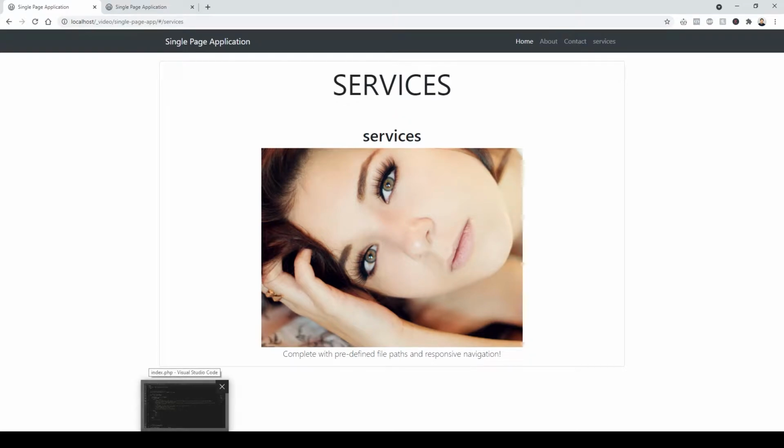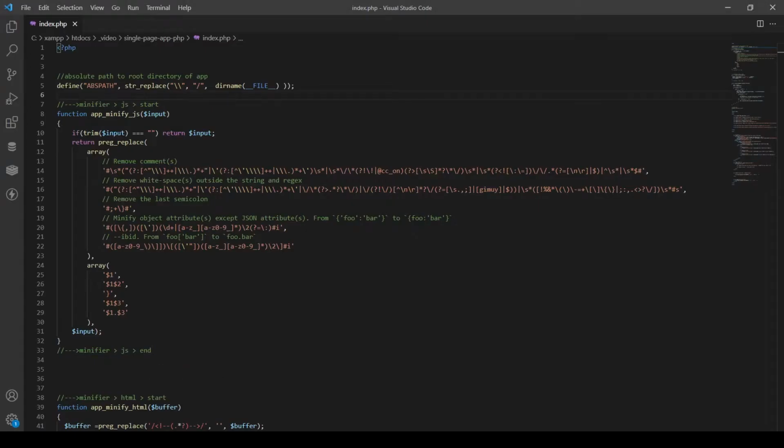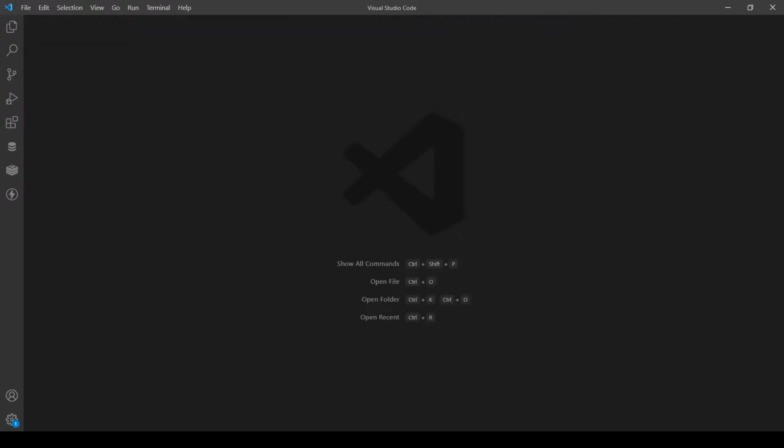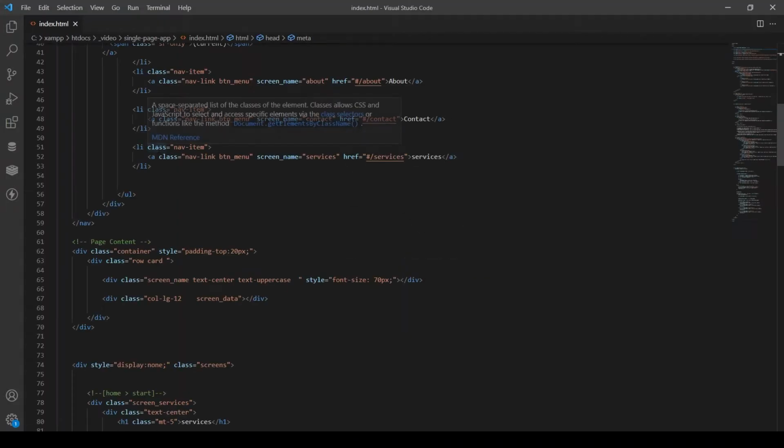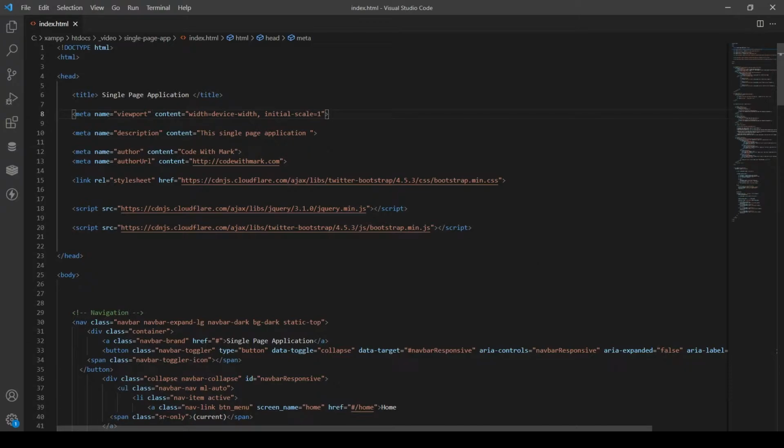So I'm using my VS Code. Well, you can use any text editor that you have. I prefer VS Code. I absolutely love it nowadays. So let me bring it back here. This is a single page. So literally there's just one page in here. I'll bring it in here, and then we can walk through it step by step.